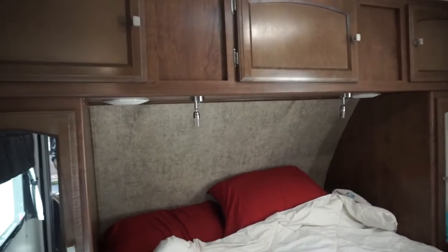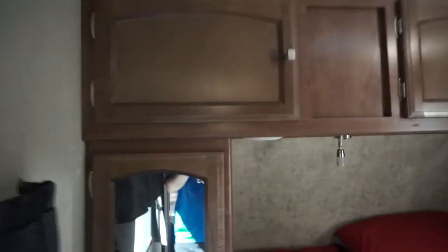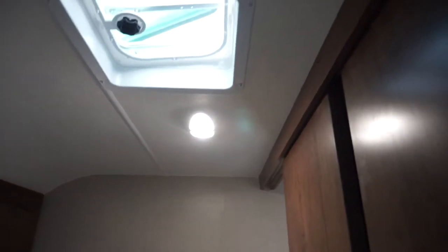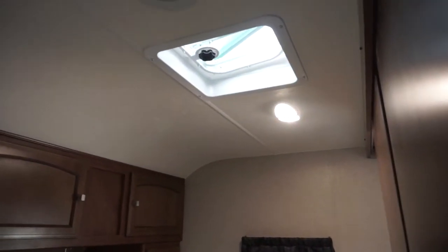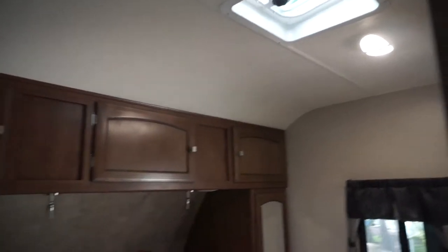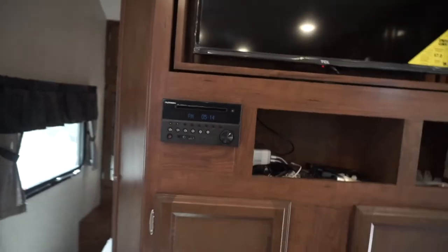Let me tell you about storage — there is just a tremendous amount. I packed for about a four-day trip and there's still room. There's my computer and iPad, and as you can see there's just a tremendous amount of storage. One thing I wish they would have done is had an option for LED light strips in there — just like in the underbelly — would have been nice. You can fit a ton of stuff in there; it's just deep. You've got a place to hang clothes, really nice. We've got one light in here — two would have been better. If anyone at Coachman is listening, another light would have been nice and another AC vent, especially when you close the doors and you're away from all the other vents.